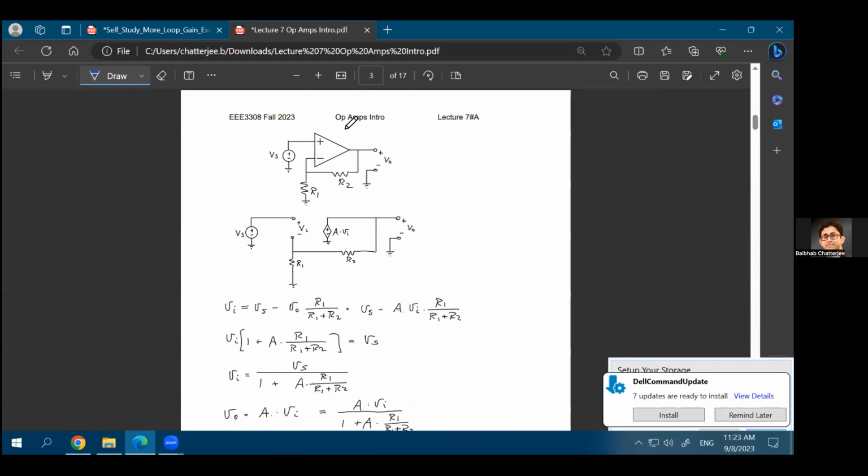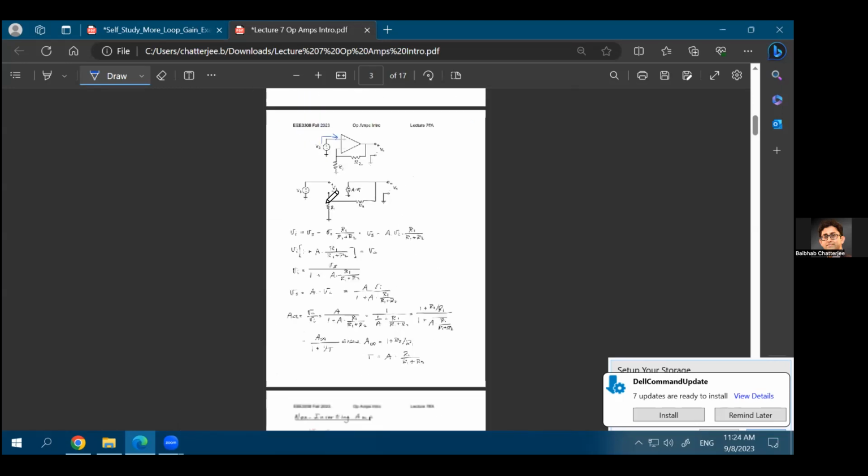So this was the example that we have been looking into for a few lectures, and this is the non-inverting op-amp configuration. Why non-inverting op-amp? Because you're applying your input to the non-inverting terminal, the positive terminal of the op-amp, and you have your feedback connected between the output and the negative terminal. So it's a non-inverting op-amp configuration, but as you had pointed out, this is also a negative feedback configuration, because you're applying your feedback to the negative terminal.